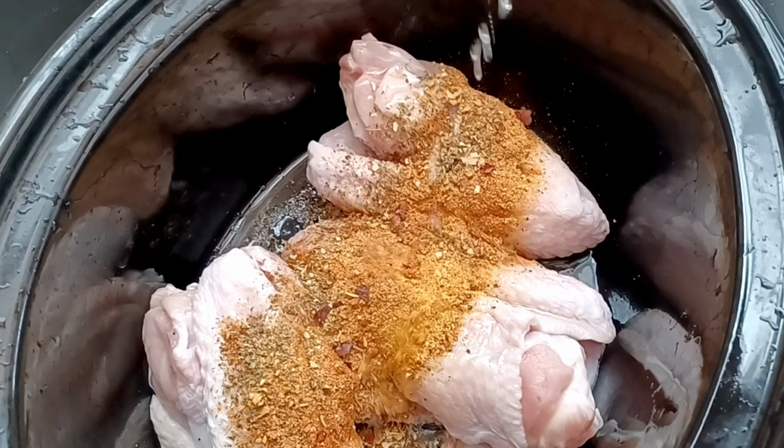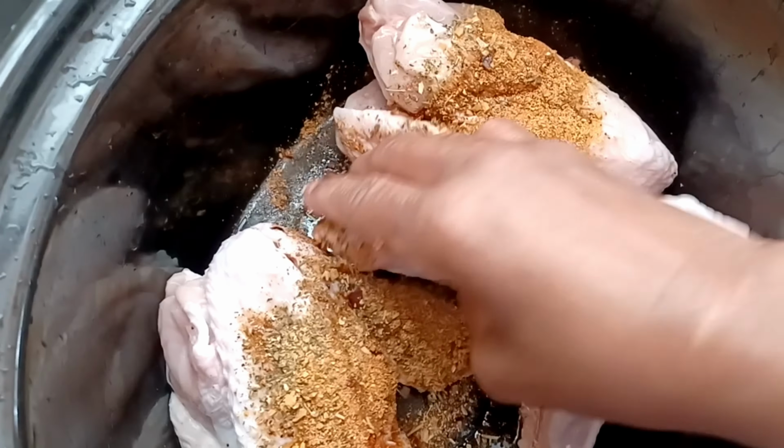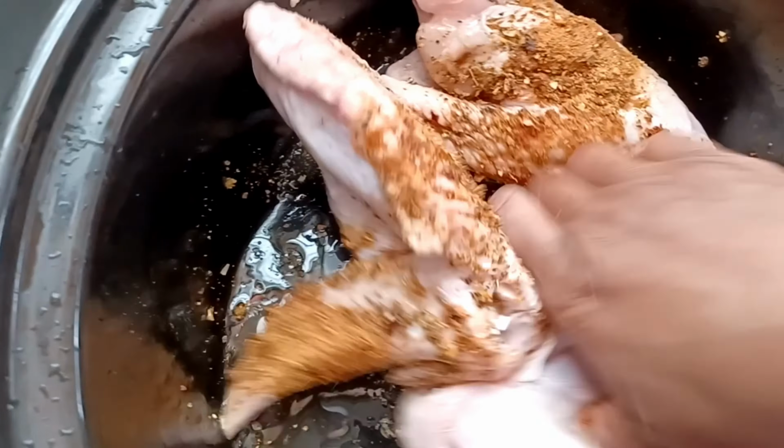And then I'm going to add just a few drops of my lemon. Guys, and then I'm just going to move this all around in here, get it all nice and coated, really nice and saturated here, guys.